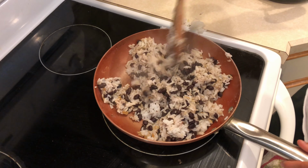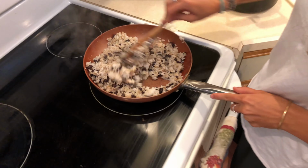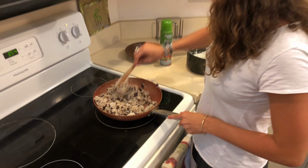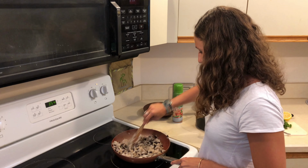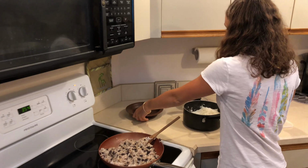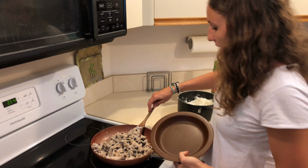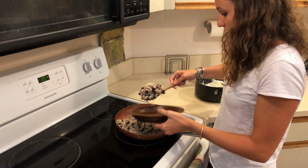Obviously, if you want to make more for more people, then you double the ingredients or triple, depending on how big your family is. And then once it's ready, you serve it on a plate. Let's try to make this pretty. Let's try.